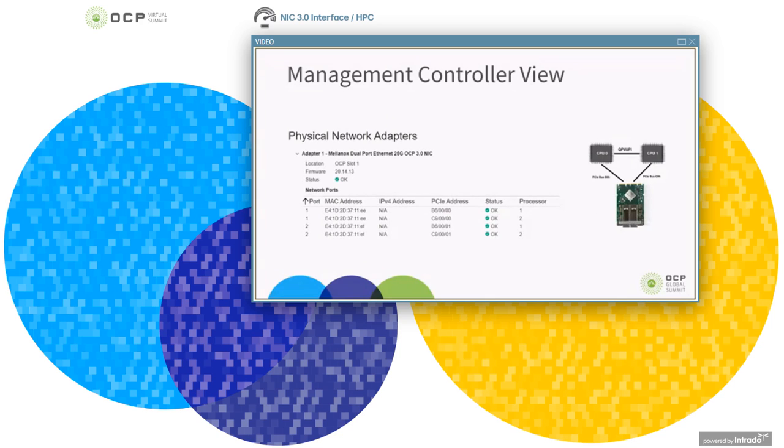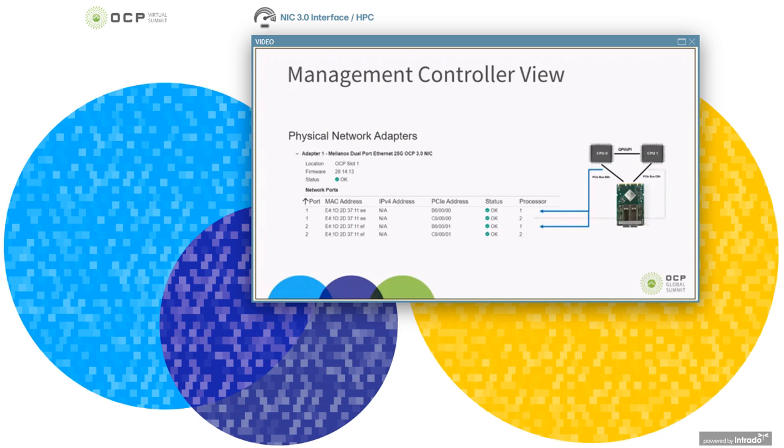Okay, so on our right, we have our example of our CPU 0 and CPU 1, both targeting the same OCP 3.0 Socket Direct adapter. Next. And so you can see from CPU 0, both of ports 1 and 2 are visible from CPU 0.